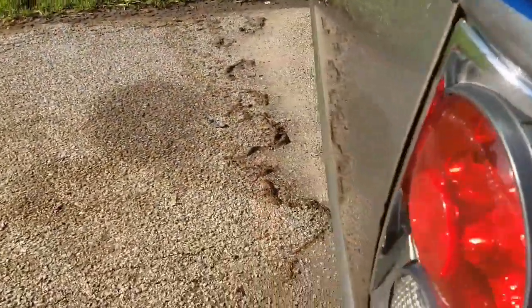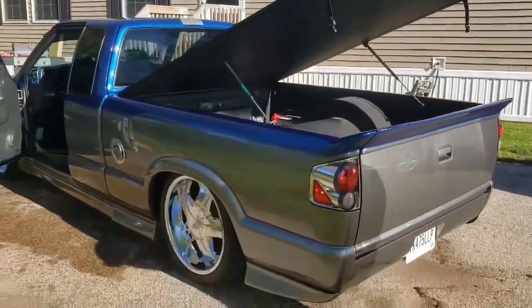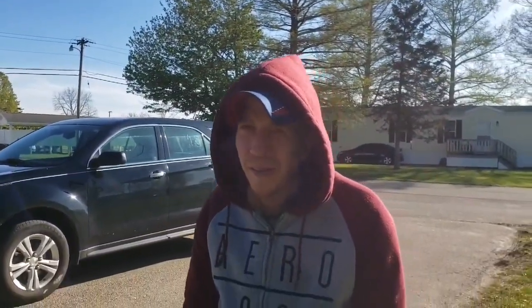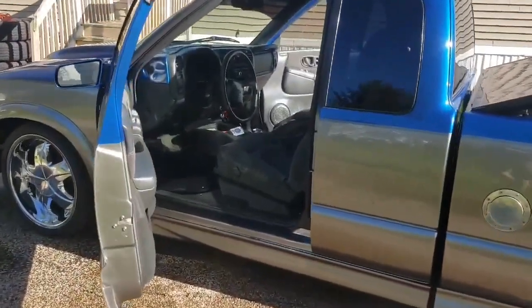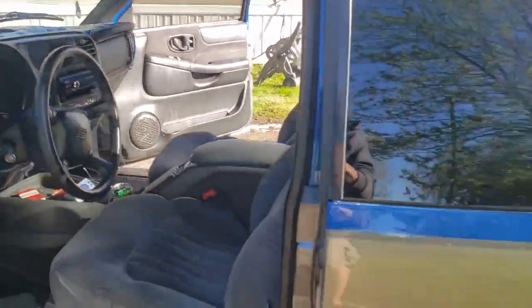Beautiful trappers. Absolutely beautiful — I don't even know what else to say. A lot of detail in this truck. I really hope to see this truck a lot this summer. You gonna have it out a lot this summer Gino? Yeah. Oh you're gonna try and sell it — how much you want for it? 11. What's your best offer so far? Well then we need to talk today. This is nice guys — I should see if I can come up with cash to get this. I'm telling you this is a nice truck. And if you're really selling it for 11 stacks you're gonna have a nice ride.